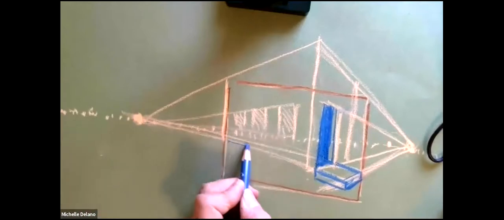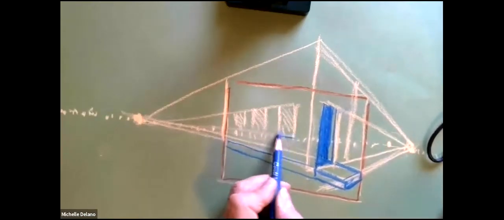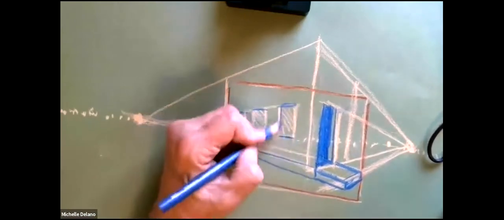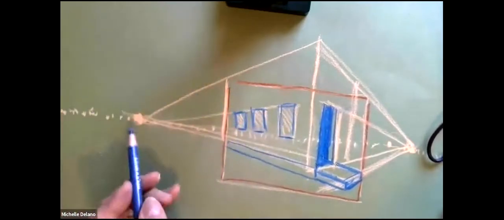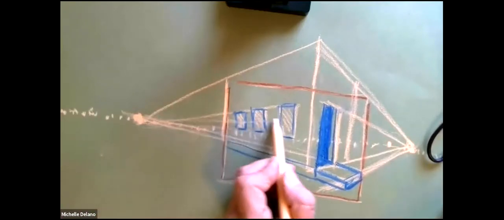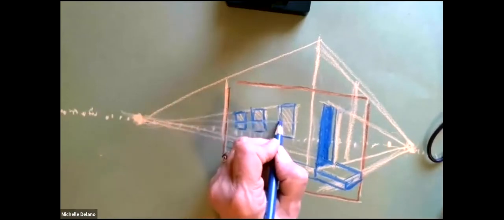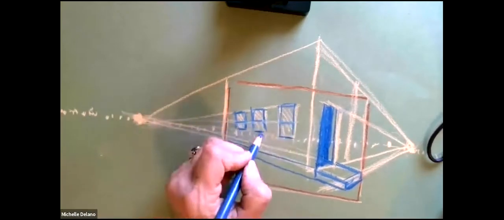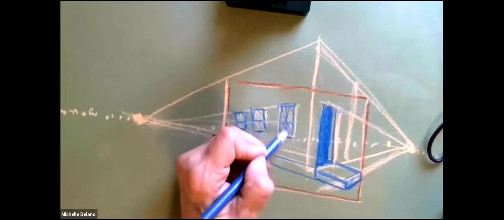So if there's a base on the house here, this one goes this way. And why don't we, while we're just sketching this in, put a crossbar on the window. So that means that the window would have a line going through it this way. I know that that's the angle, but if there's an up and down line, these get smaller as they go back. So that up and down line is actually the center of this one is here.